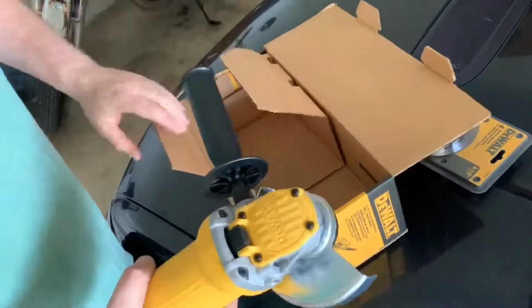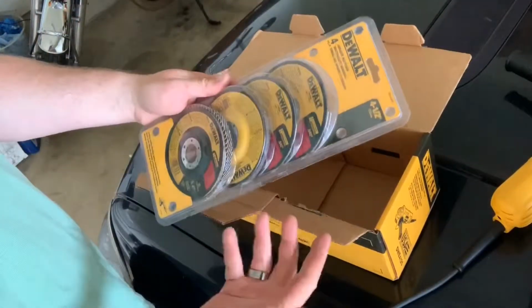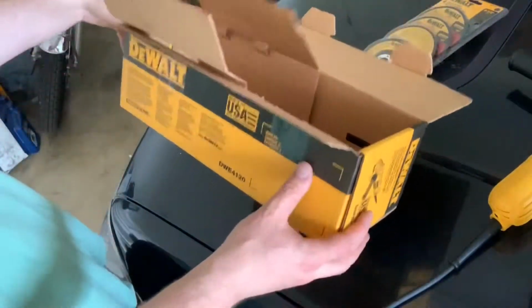A DeWALT. So yeah, here's the pack I bought. This is just a starter pack. Already got a message on Instagram about buying some higher quality stuff, so that's good.